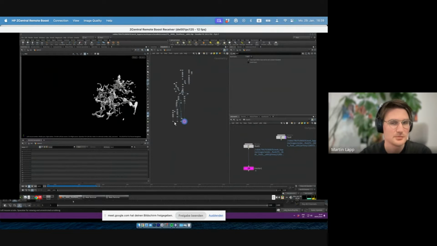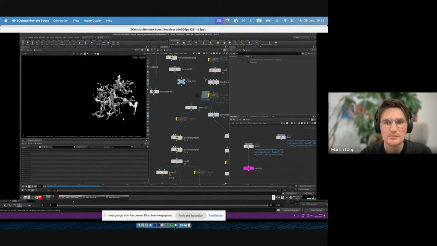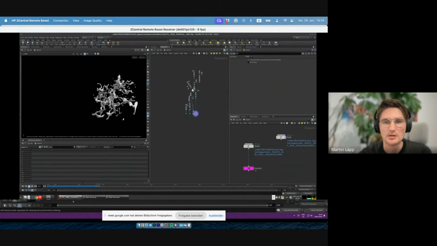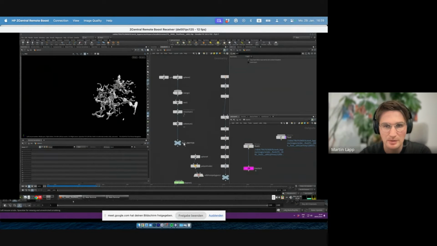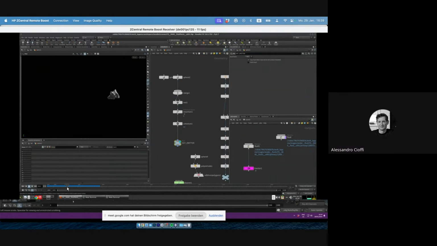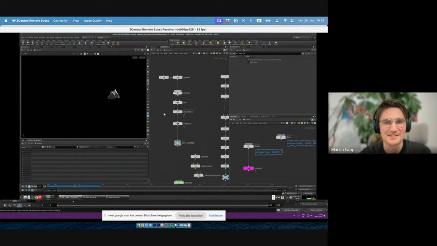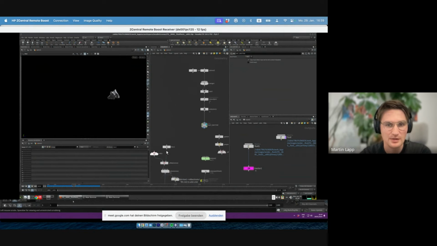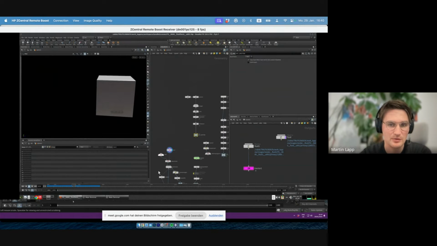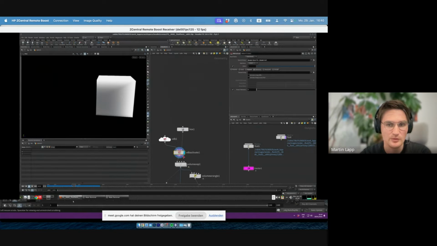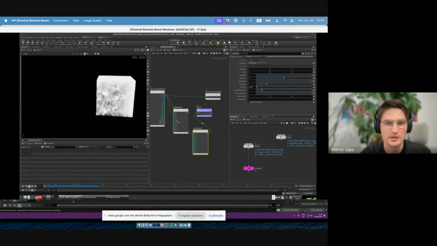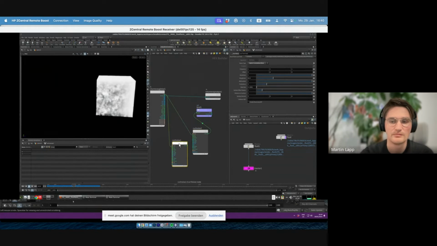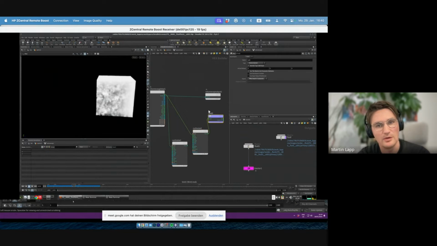Here, oh God, this is worse. I didn't prepare this, so bear with me. But this is basically just a sphere without any animation on it, right? And what I'm doing is, based on a box, I'm creating my own little volume. And inside here, I'm creating a curl noise, so basically an ambient noise, that I'm then exporting as my velocity.